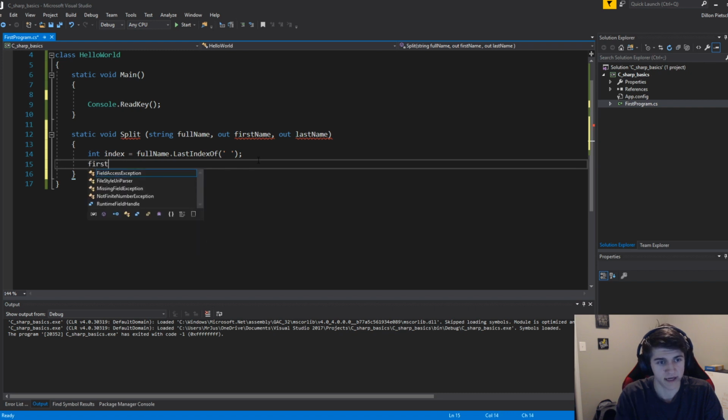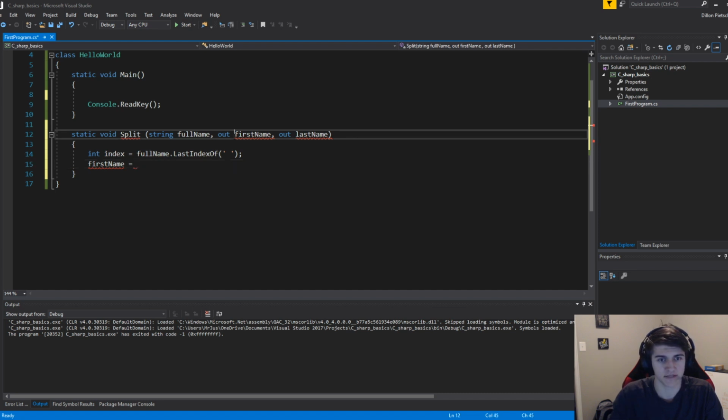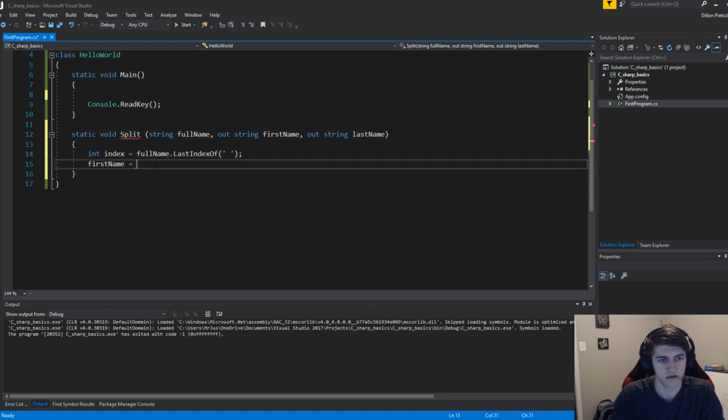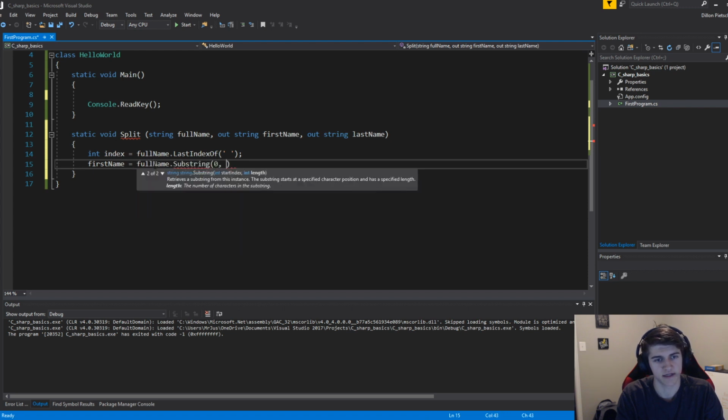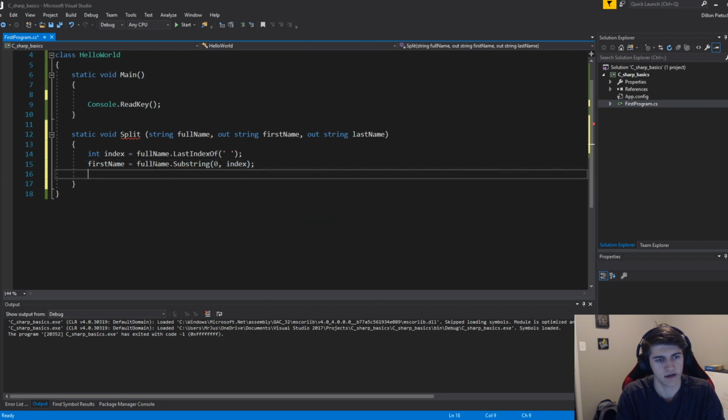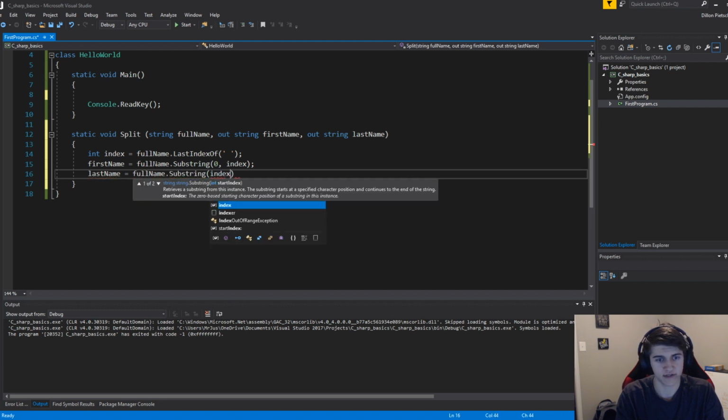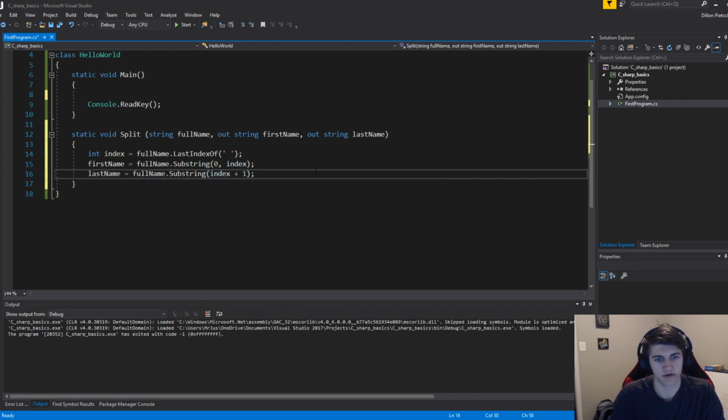And then we're going to say the first name is going to be equal to, and I have to actually specify the type here. That's why we're getting errors. Let C# know that these are going to be strings. And then we're basically just going to split apart the string into something called a substring to go from 0 to the index. Then the last name is going to be the full name, that substring. And then all we have to do for this function is actually use the start of it, and then it'll go to the end of the string. So that's basically what we're doing.